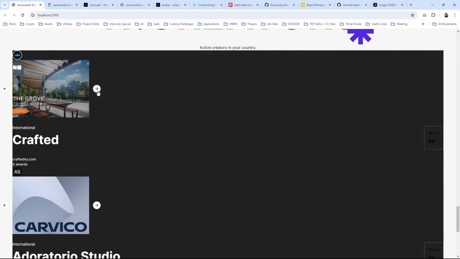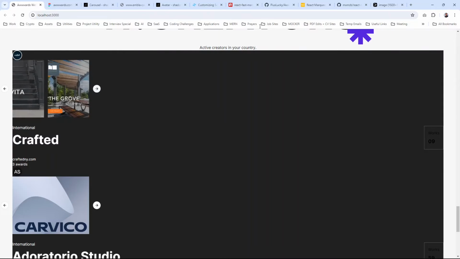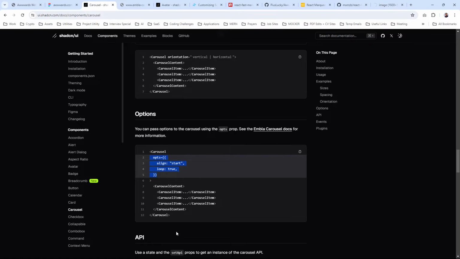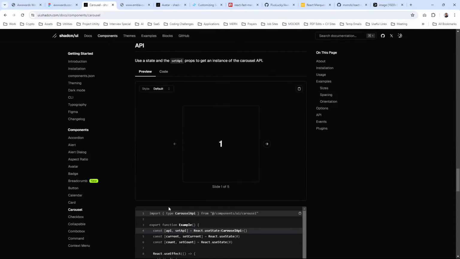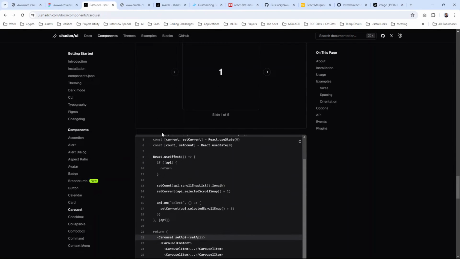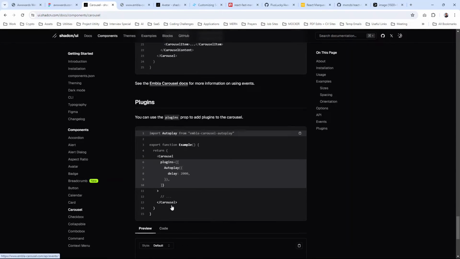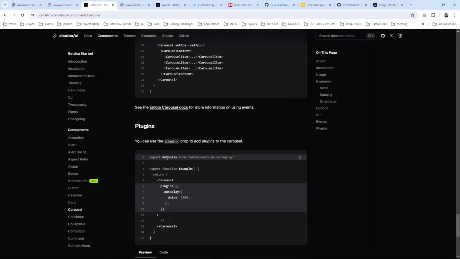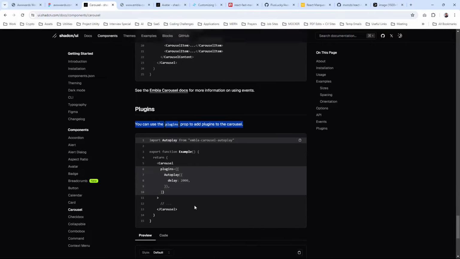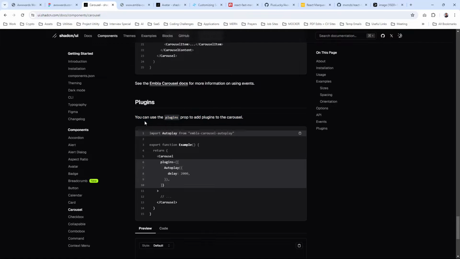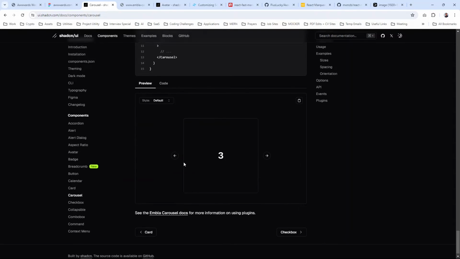Maybe that's not what loops mean. Oh, loops mean never ending. Well, I think I need autoplay. Oh, there it is. Do we need an autoplay? Oh, okay. For this, we needed to add this plugin. I see.